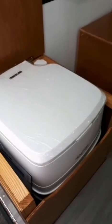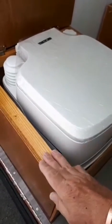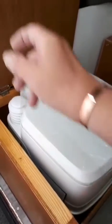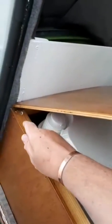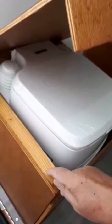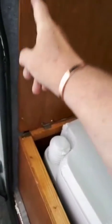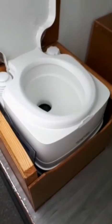Anyway, because of the bigger capacity of the 165, I'm now going to keep that higher than the level of this. I still need to raise this up, but what I'm going to do, I'm going to put some buttons across the lid, maybe sort of like this depth, just to coincide so it sits on top of here, so that when this is lifted up, what you'll see is 2 buttons, one there, one down that edge, but this will still be above the level of the top, so it'll be easier to sit on and do the business. So let's just see how we get on today.